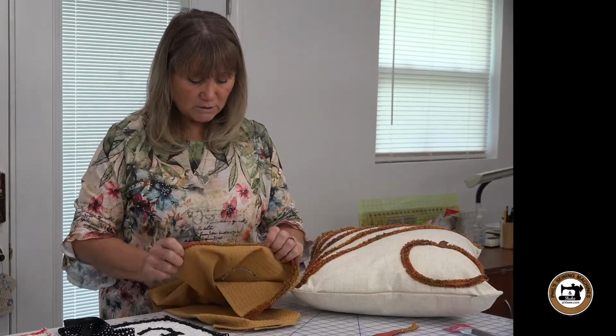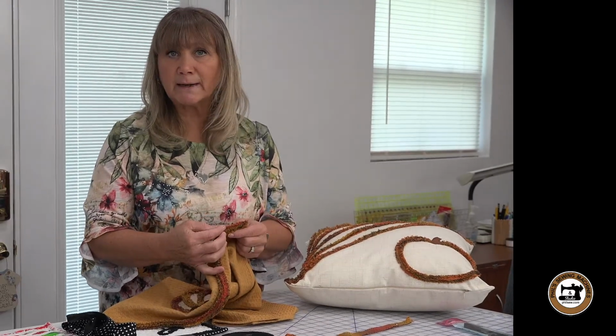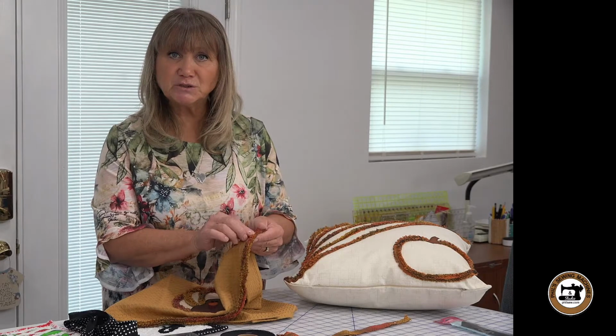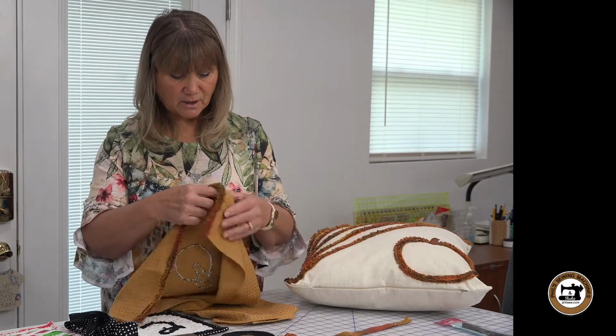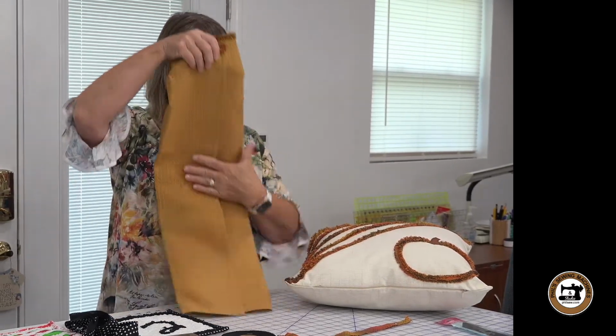I also did the edge of the towel. You sew it on the back, leaving about 1/8 of an inch off the edge, and then you turn it and you do the same on the front. And then when it's washed or brushed, it's going to fuzz up, and it's going to create this effect.